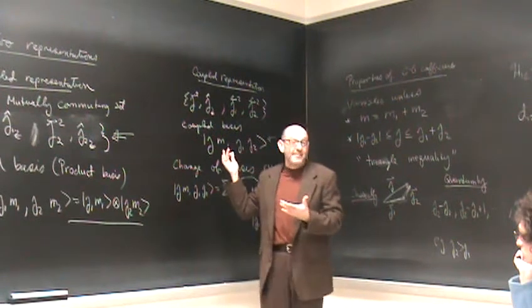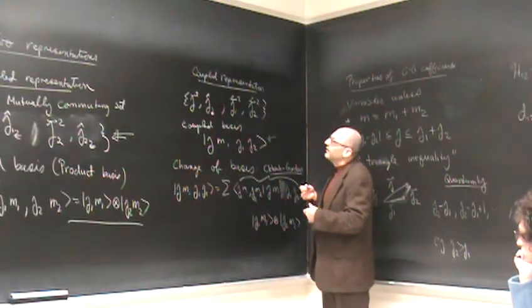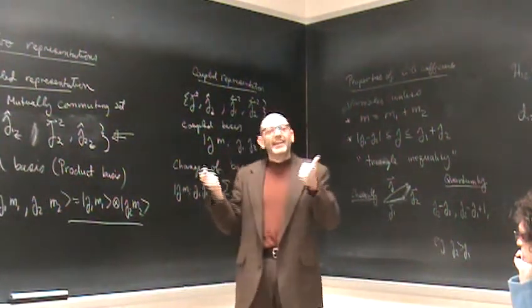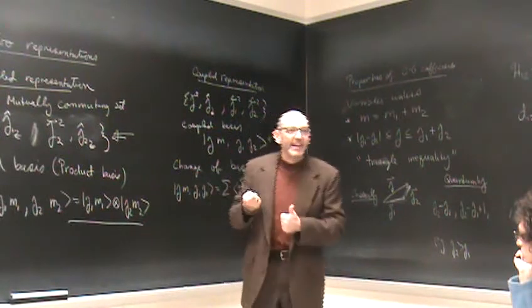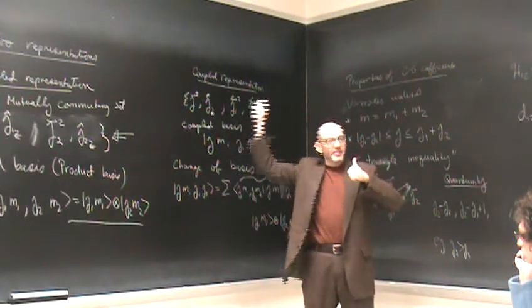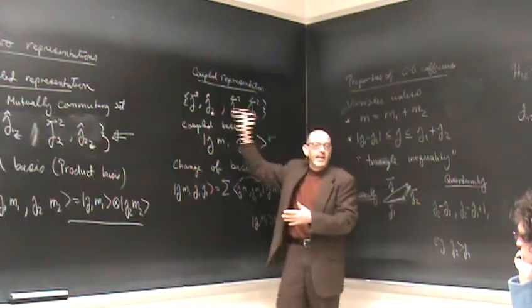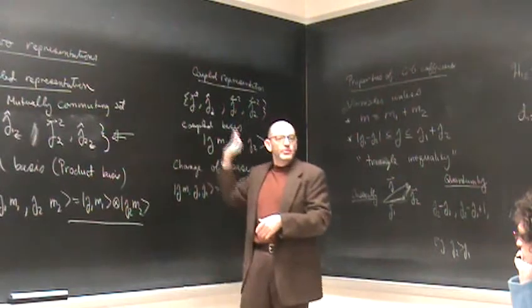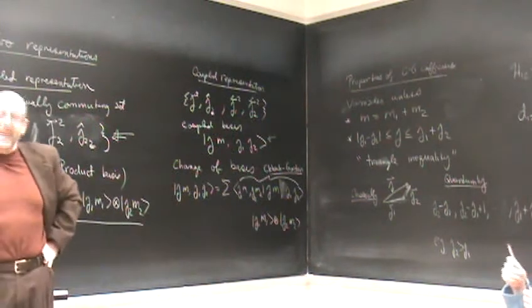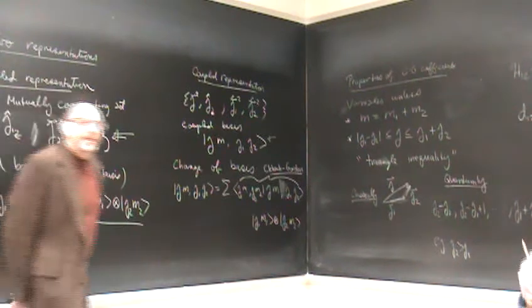Okay? So we will see that in a few lectures from now, that when we, for example, couple the spin of the electron to the spin of the proton in the context of hyperfine coupling, then the good quantum numbers are not the spin projection of the electron and the proton, but in fact the joint projection and the total angular momentum. So which representation you use depends on the physics. So like if they're interacting in some way, maybe the coupled is better? Exactly. Okay, yes, exactly right. Okay, good.